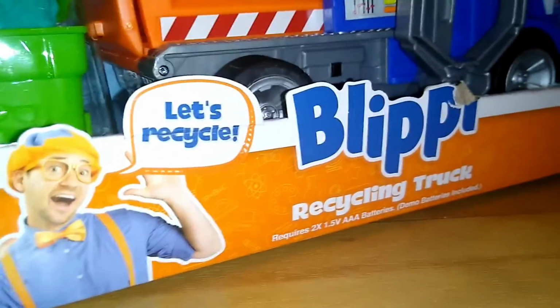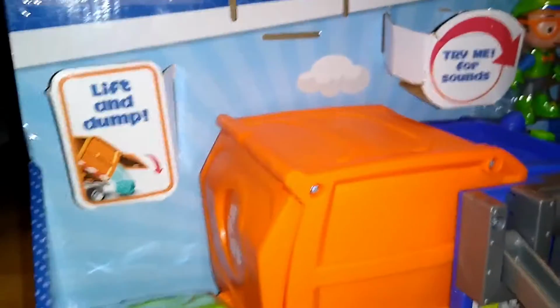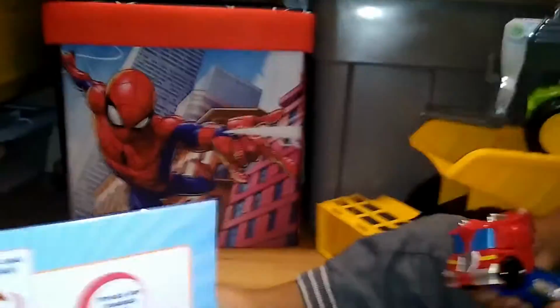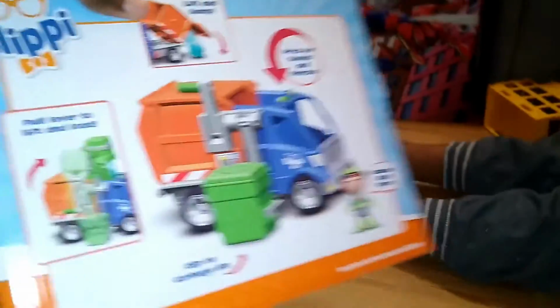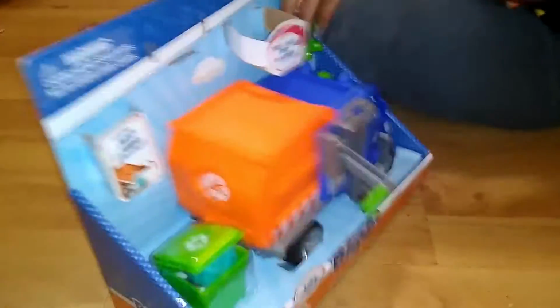Today we have Rye, and today he's opening up a new toy. He loves watching. What is it? Very good. So it's a recycling truck. It lifts and dumps, and it has a special little figure there. We're going to take everything out of the packaging and show you all what it looks like. And it has sounds and phrases as well. So that's kind of cool.